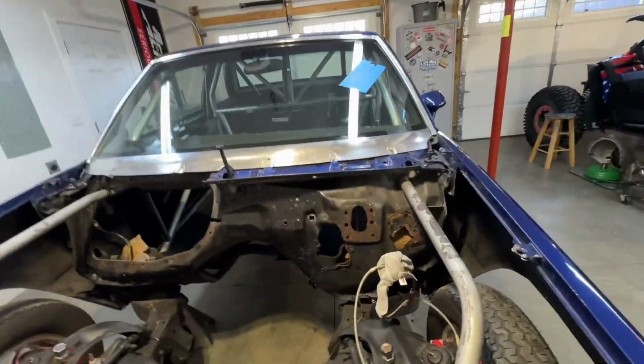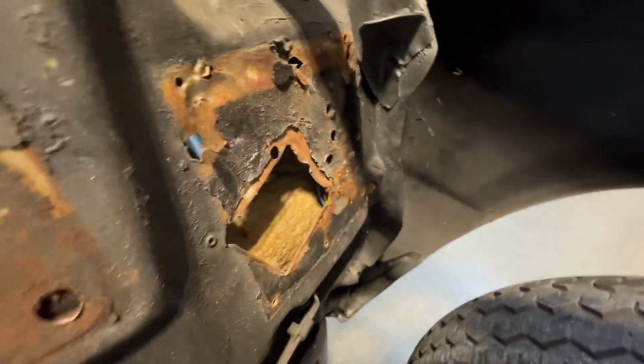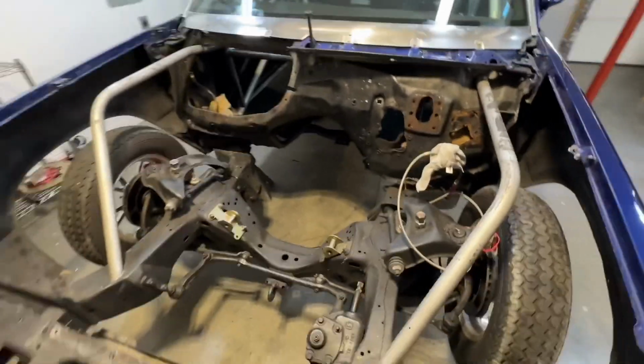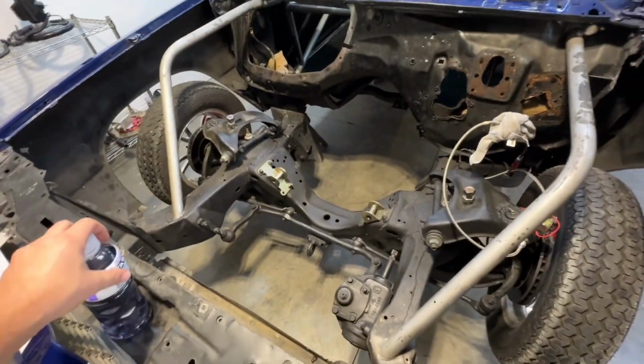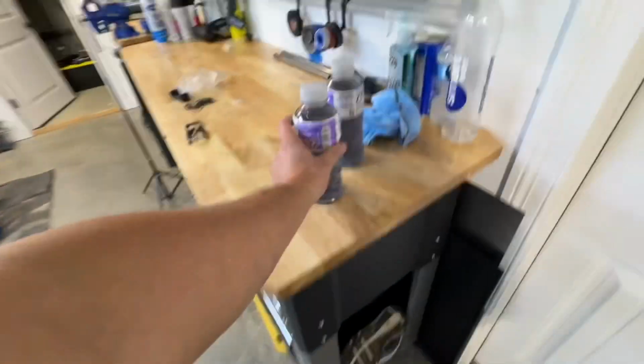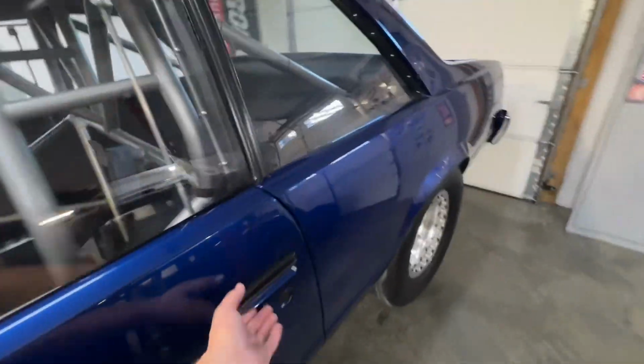The material that they had on the firewall was really just janky. Same deal there. They just made this patch panel and self-tapped it into place. All that stuff has got to get fixed, but we're basically down to a complete bare roller with a nice Powerade too. It's just sick. That's factory. Go put that by my other Powerade. That was not a plug for Powerade. It did sound like it though.